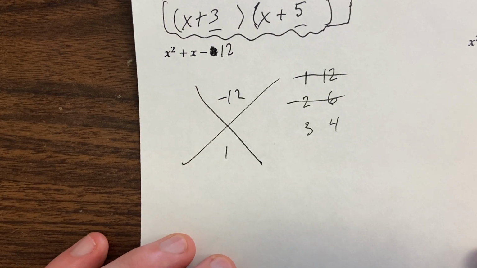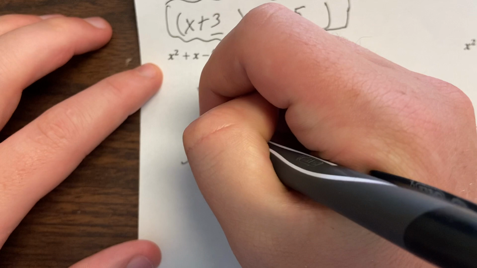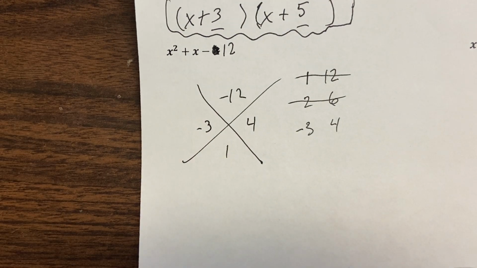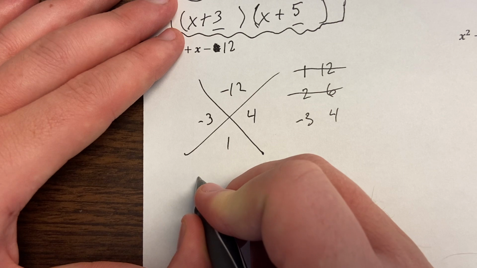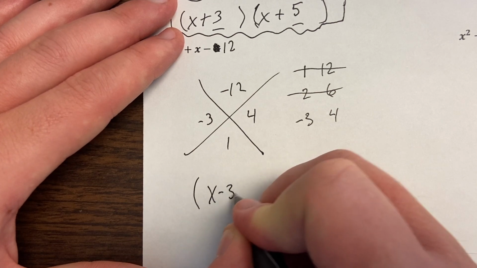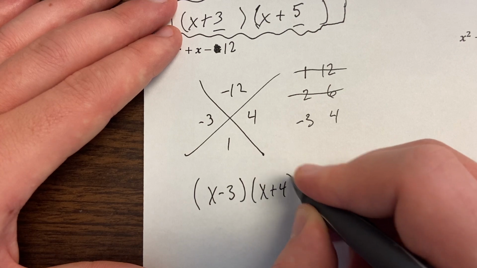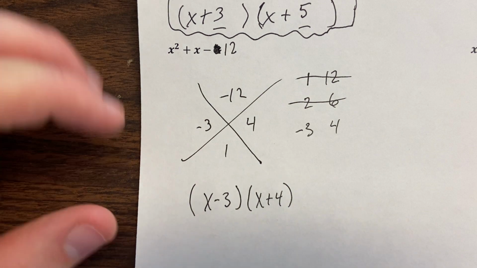3 and 4, but really pay attention to which one has to have the negative, right? We're dealing with a positive 1, so the positive has to be with the bigger number, meaning the 4. If that were a negative 1, then the negative would flip over to be with the 4 there, okay? But really pay attention to your positives and negatives. That's probably the biggest misconception when we're talking about these things. I know you all should be able to find the factors. It's something that we have already done in this class. Just really pay attention to your signs.